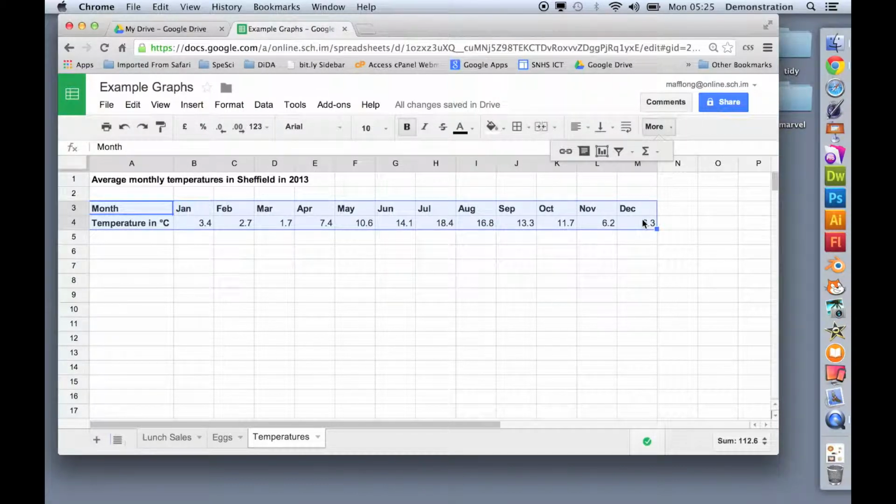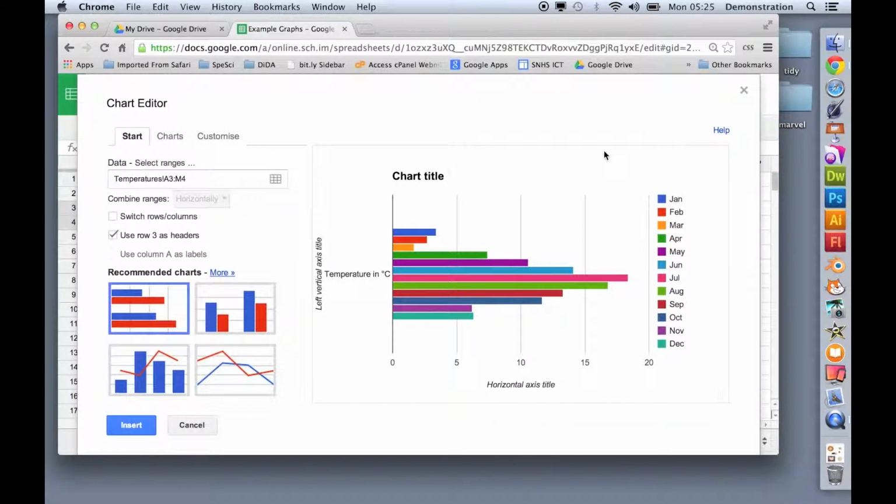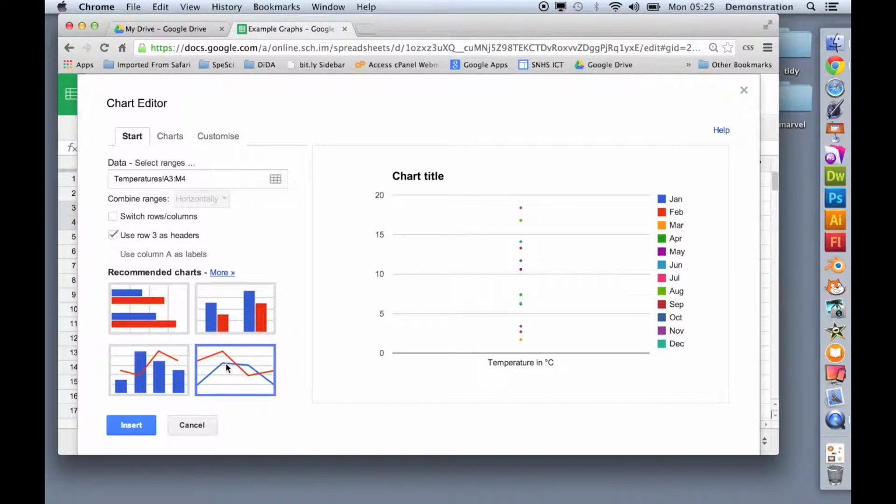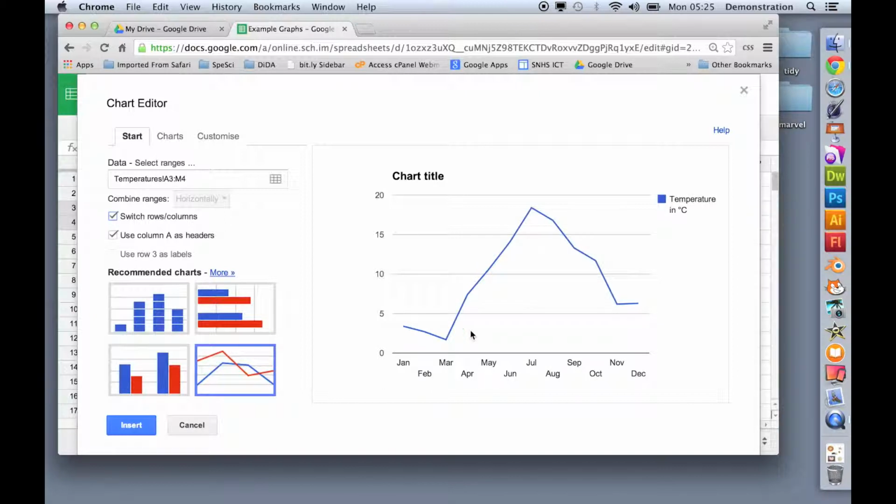You can't touch them, you can't count them. So we'd use a line graph. So let's insert a chart, and it's done the wrong thing today. So we want a line, and you can see we've got a peculiar set of data. That's because once again I just need to switch rows and columns, and I get a nice line like so.